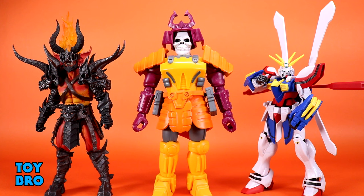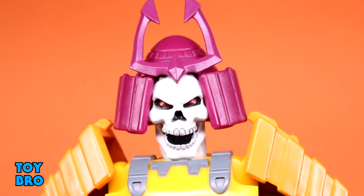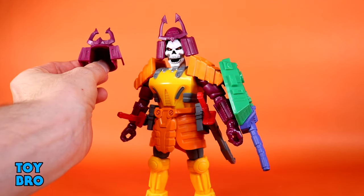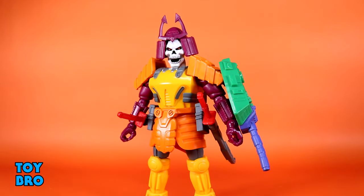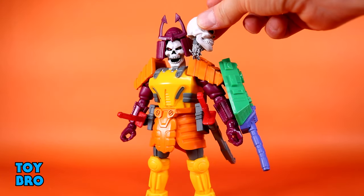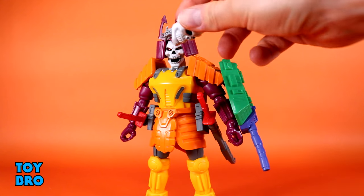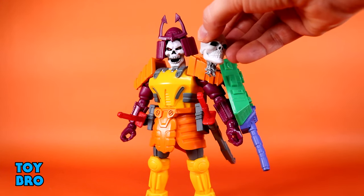As far as accessories go, Bludgeon has a pretty solid spread, but the name of the game is that a lot of the stuff is kind of awkward, which makes the figure hard to use. To start, you get an extra head with a mouth-open, maniacal evil expression. You also get another helmet — a more comic-inspired one — while the in-box helmet is the more G1 toy-inspired version; they're very similar but not the same. You also get an alternate neck to mimic when G2 Megatron in the comics rips his head off and uses it as a trophy, so it's something for Megatron to hold.